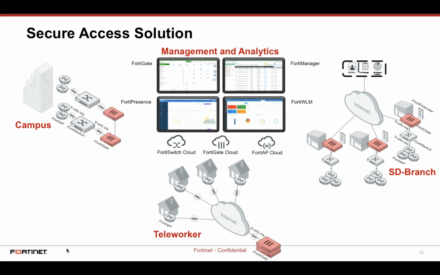So as you can see, the secure access solution includes different combinations of Fortinet products that relate to wired and wireless and access layer security. But in any combination, the goal is very clear for us that security is always put as the first priority. And at the endpoint devices, we ensure that the endpoint devices are not compromised, or even if they are compromised or connected to the network, they do not propagate to the core, which prevents east-west infection.